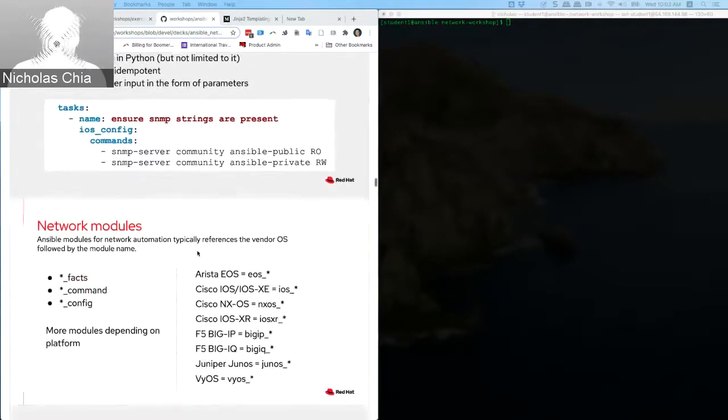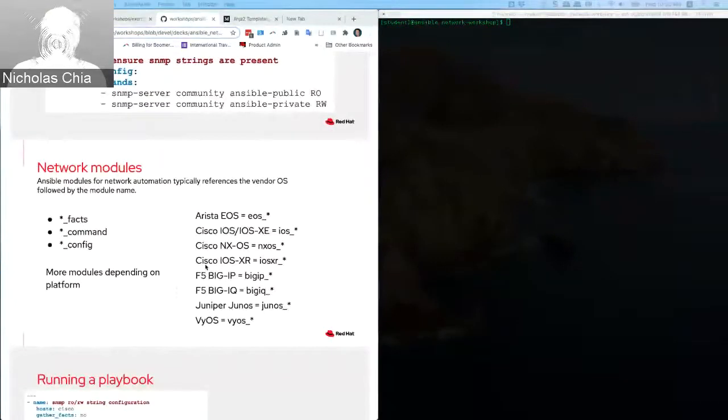So there are a lot of network modules. There are many different network modules, and when we make use of the network modules, we have a naming convention down here. The naming convention always start with the vendor OS device name as the module name. So for example, for Arista devices, you always start with EOS underscore.